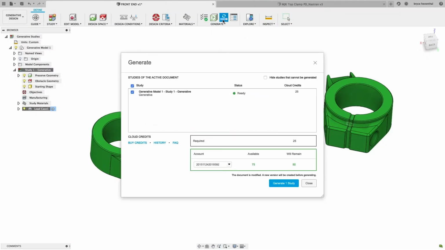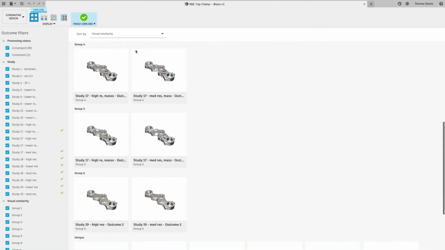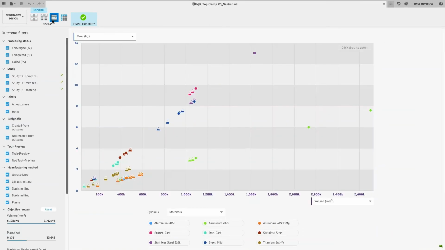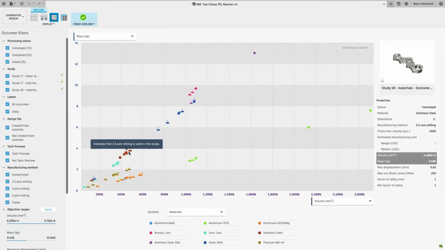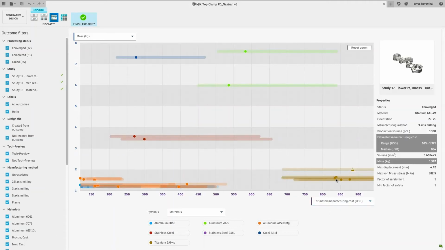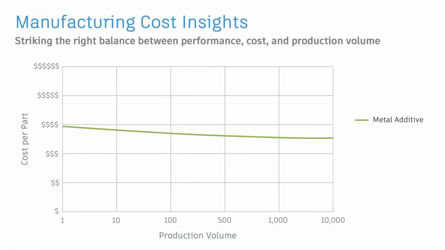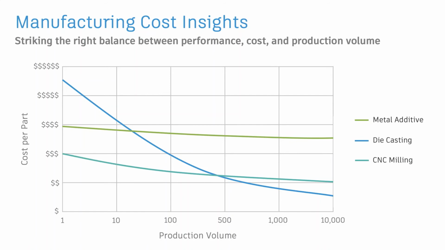If you've ever looked at your generative results and thought, that's great and all, but what's it going to cost to produce? We have just the thing. Integrated cost insights for generative design, powered by a priori, will, for the first time ever, allow you to view manufacturing cost estimates for every design in your generative study. Armed with this data, you can confidently compare cost versus performance using materials, mass, and manufacturing options in the calculations. Answer questions like, does the performance improvements of additive outweigh the additional cost? Or, do traditional manufacturing techniques make more sense?